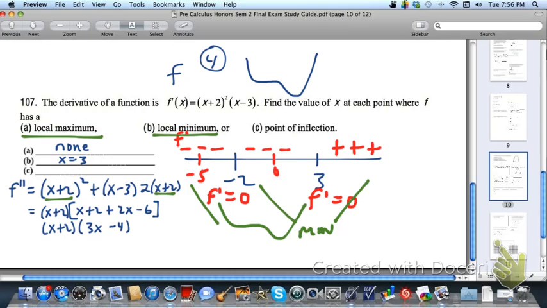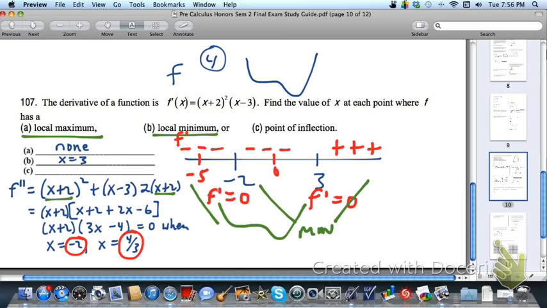and so therefore we see that when f double prime is equal to 0, let's write that. This equals 0 when x equals -2 and x equals, I've seen students make mistakes here, I almost did it too. Add 4, divide by 3, so double check that. When x equals -2 and when x equals 4/3.